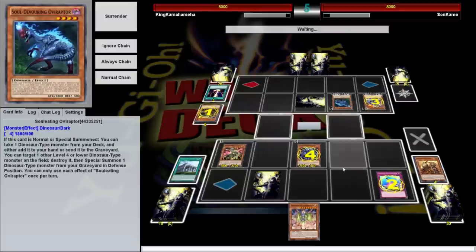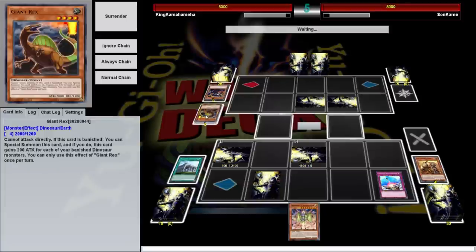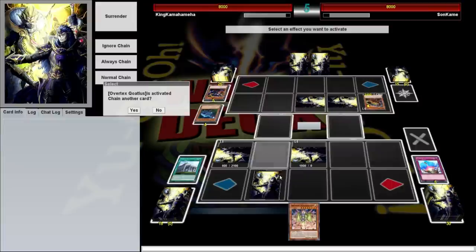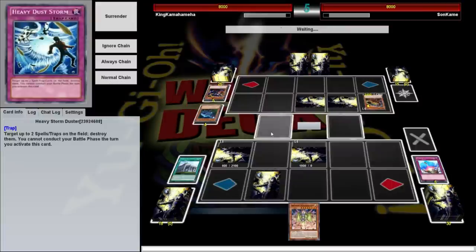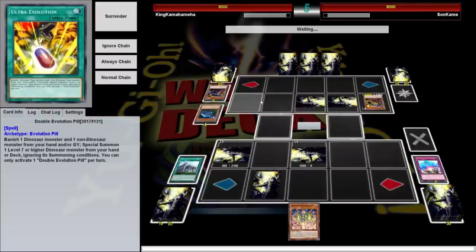You go face down. Because if I let him have two level 4 monsters... Synchros. Yeah, not Synchros. Ixies. Yeah, there's a very powerful dinosaur one. Well... You even Ultra Evolution Pill. He's gonna do it. Damn it!